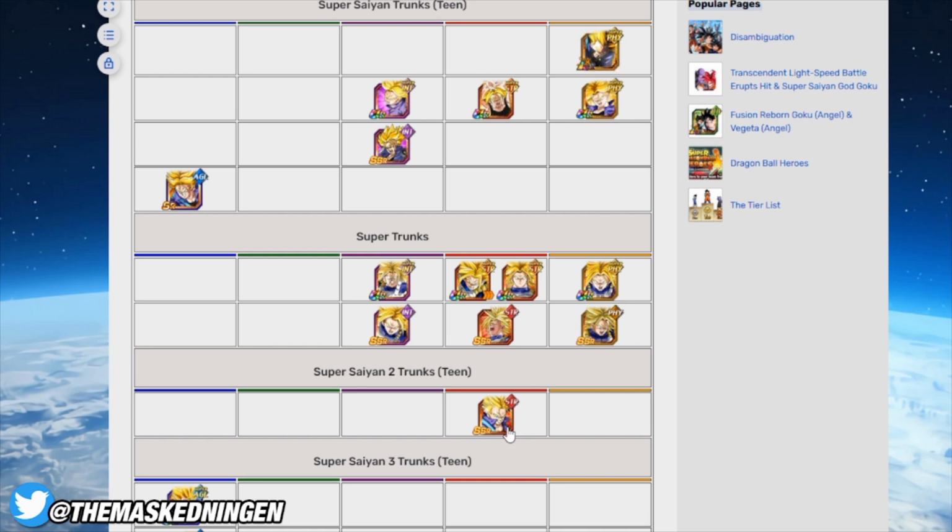So hopefully this will finally be where we could see an awakening for the Super Saiyan 2 Trunks, because he is one of the few units in the game that still does not have a TUR awakening, and there's honestly not that many of them in terms of summonable SSRs. Outside of the Fusions and Heroes cards, off the top of my head, there's literally this guy and then the two Super Saiyan 3 Vegetas that started off as global exclusives.